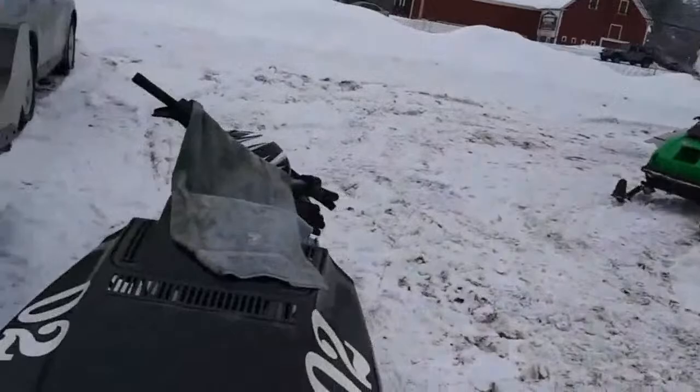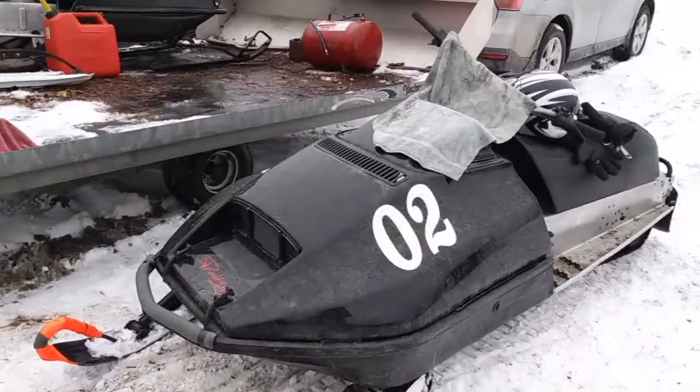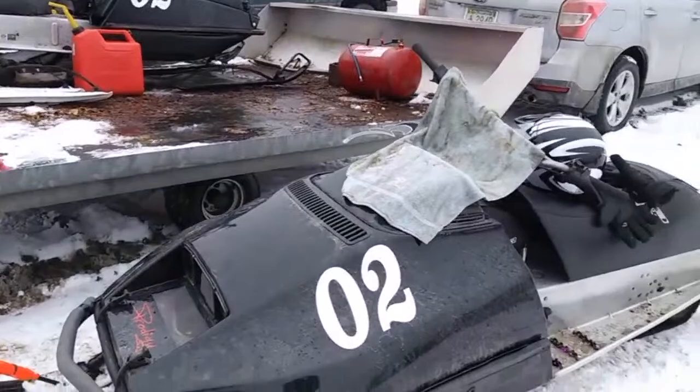Now, what's this, a Cutlass? Huh? A Cutlass? What is that? SS, okay. Yeah, SS. Nice. So this is the one you're racing today? Yeah, pulled a second in the first race, right behind this guy. Nice. Sweet. That was one of the first races, right? I think I saw it. He might have been number 26. To make the field. Let's get it going. Nice. Come on. Well, thank you.